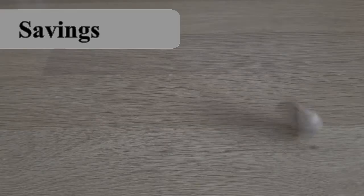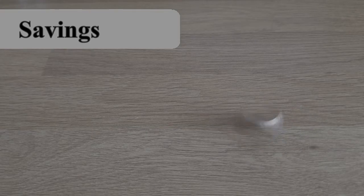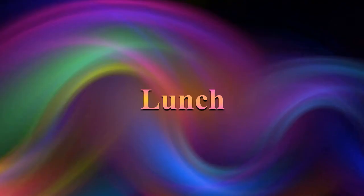So today we are going to talk about 4 more things that you can implement easily in your life, which will help you save a lot of money. And when you actually do these things, they are a lot more special and not just an everyday thing. Now, the first thing we are going to have a look at is lunches.